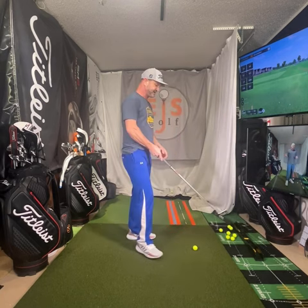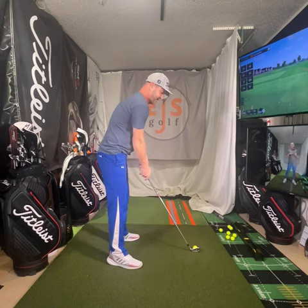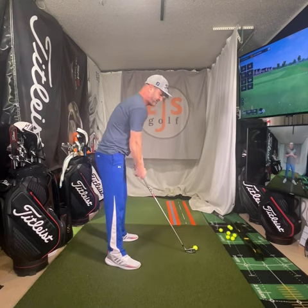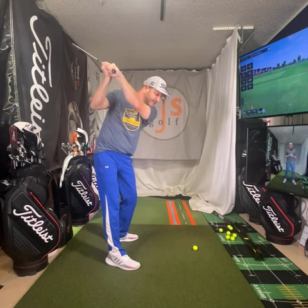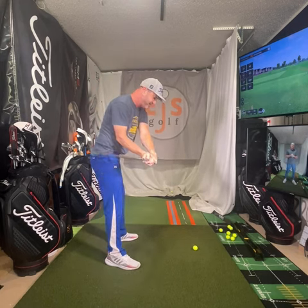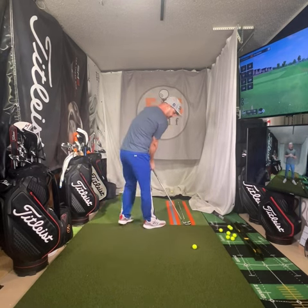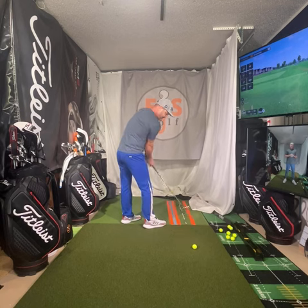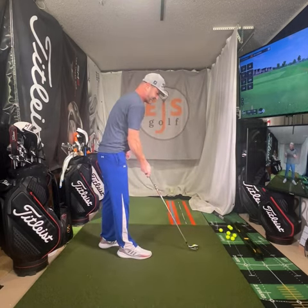I would like to think of it as getting the path a little bit down and getting the face angle a little bit more open too, so it doesn't move as much as it did. I'm still on the left side of the green — it's not terrible — but let's try to fix this a little bit. So instead of a 5.2 path, I'm going to try to get it more down to maybe a two. I'm going to rehearse it, and I want my face angle to be about a one — pointing more right down at my target, or maybe even a tad right. And then I want my path going just a tad right of it. That's going to be what my fix is.